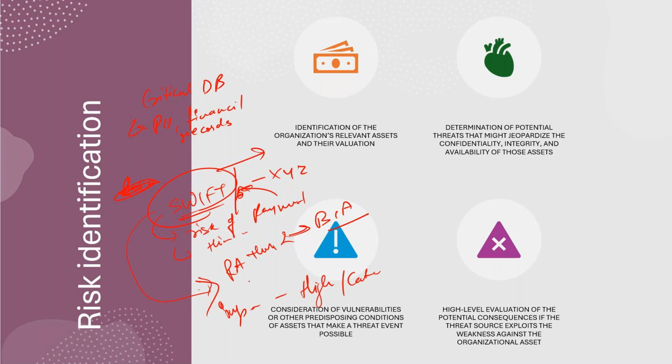But the likelihood could either be low, or it could be rare, depending on the history of their portal going down, or them being compromised. And this is something that you'll have to speak to them and understand: historically, what are the incidents that occurred within their environment, and what sort of BIA they are looking at in terms of RTO and RPO. And that's when you would be concluding on the likelihood piece of it.